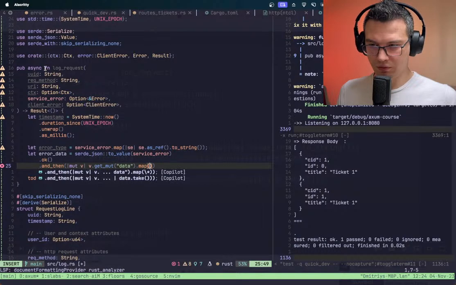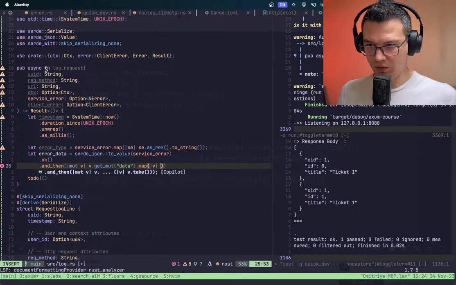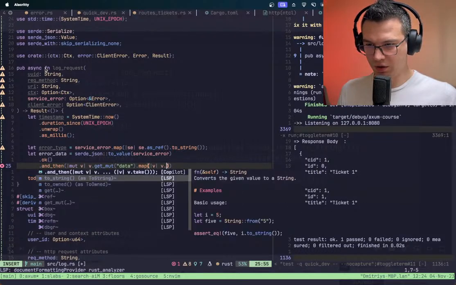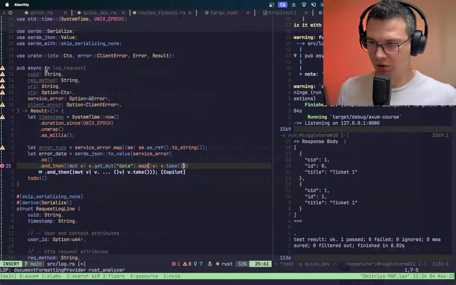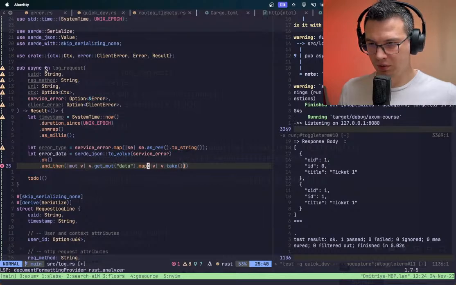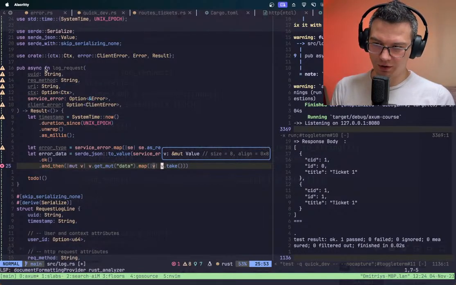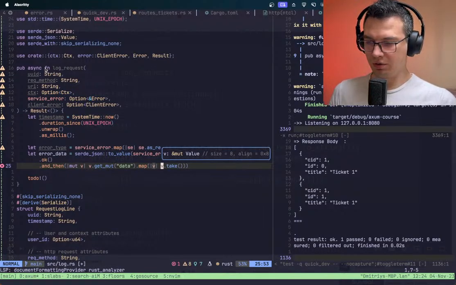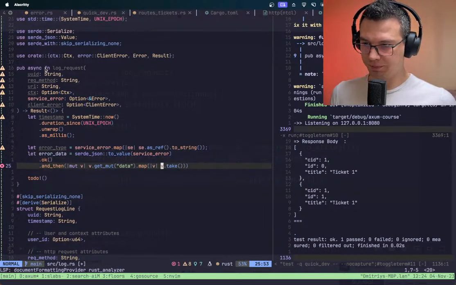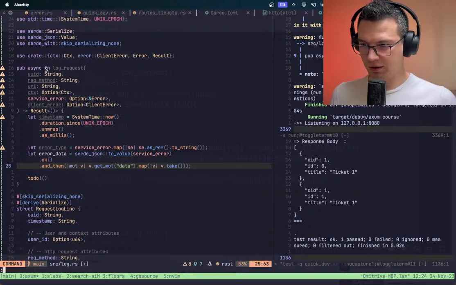And here we do, we take, which replaces the owner of this value with none and returns this value to error data. I think it's something like this.